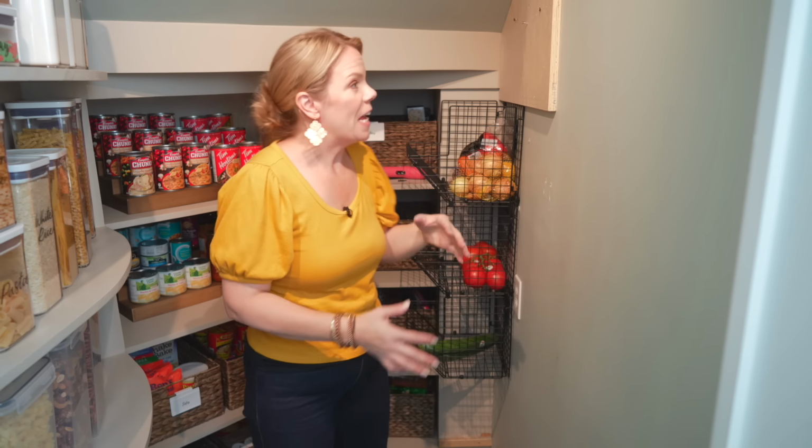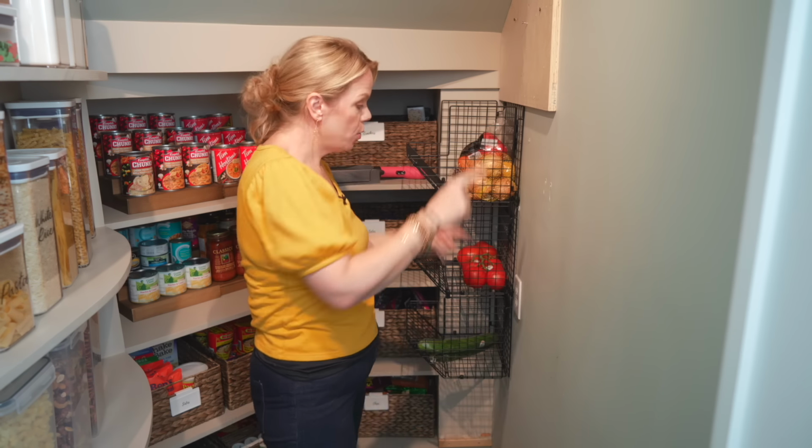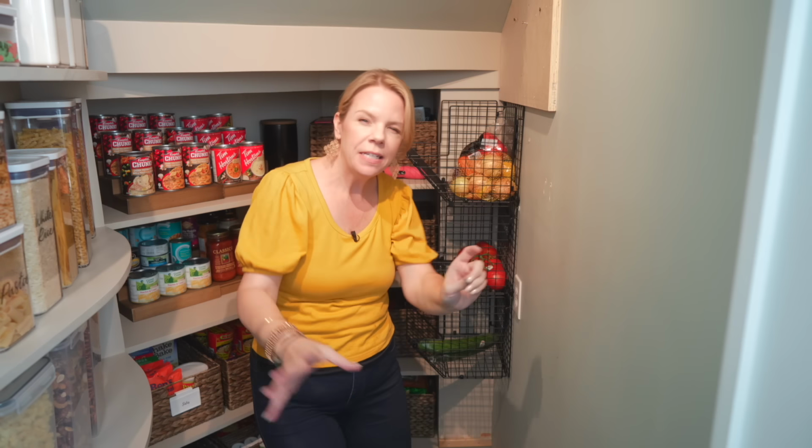Okay, truth time. I should be packing, but this is also a good spot for cleaning supplies, right? It's right off the kitchen, and this house, somebody's got to clean it. It's big. It's probably going to be me. So I thought, why not put the Dyson in here? There's already a piece of wood and a plug, and then maybe a door rack to create a cleaning center on this side and food on this side.